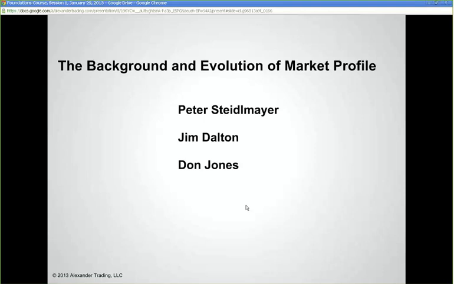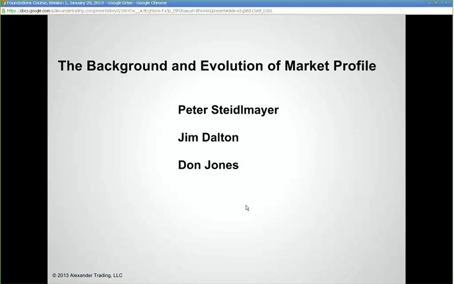Now, Steidlmayer had an office at the Board of Trade. Jim Dalton had an office at the Board of Trade at the same time. Jim Dalton was a commodity broker. He had a commodity brokerage firm. And he saw the benefit of the buzz around Market Profile and jumped on board the bandwagon and started promoting Steidlmayer and Steidlmayer's seminars. He gave a series of seminars and workshops at his ranch out in California, and Dalton jumped on board because it was good business. I mean, he was a broker, and this was something value added to his clients.